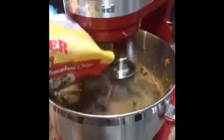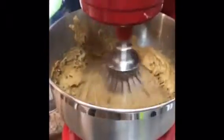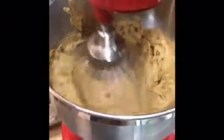I'm just going to do half of a package so I can see how many it looks like is going to be in the batter. This is what the batter looks like. I'm going to zoom in on that. That's a really good amount of chocolate chips because they're mini, so they're spread out a little bit more. If you use the regular size chocolate chips, they're going to be few and far in between if you only use half a bag. But if you like chocolate, go ahead and add that whole bag.